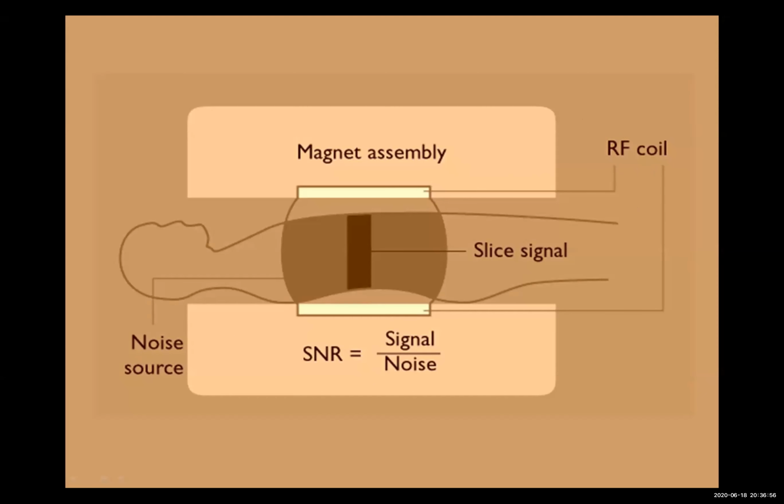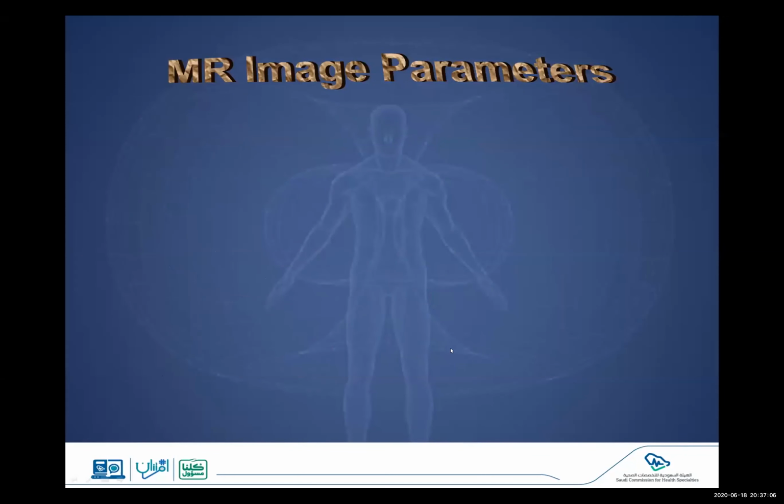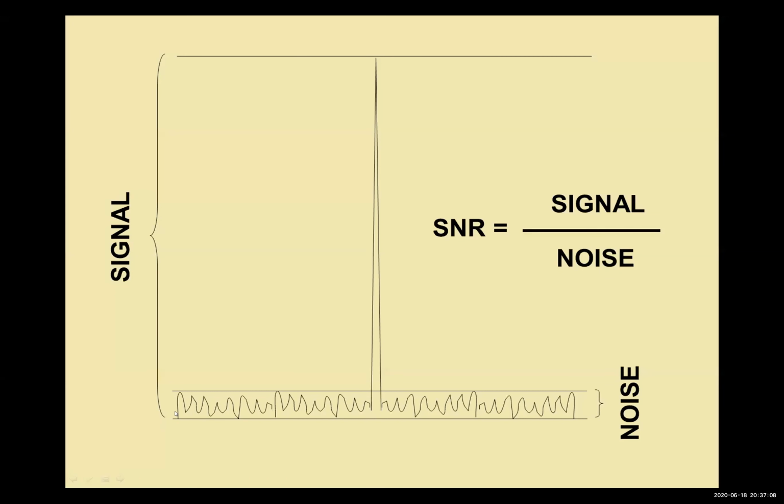At the end, you will get the signal, which has a source from the patient, but adding to that, there's a series of noise, which really affects your quality of image. So this is, for example, a simple MR signal. That is the noise, which is random, and that is the MR signal, which comes from the hydrogen from the patient. So usually we measure signal to noise ratio by dividing the signal strength by the noise, which is, for example, 100 divided by 5, the signal to noise ratio will be 20.